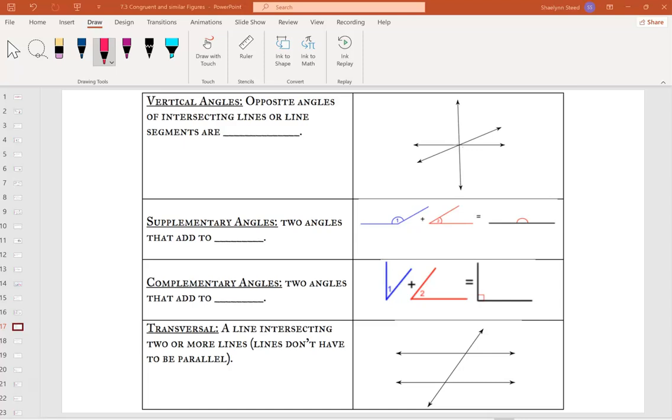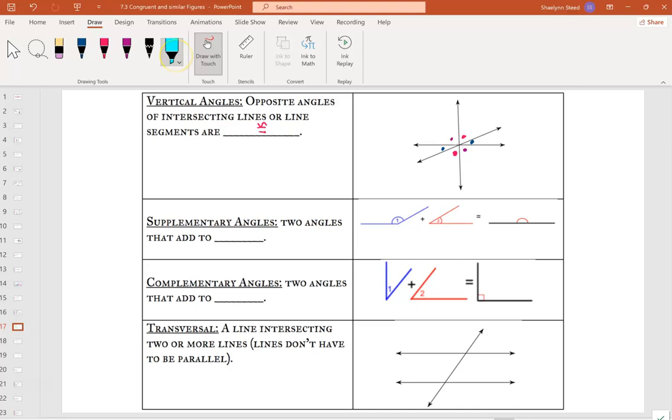All right, so some angle relationships we're going to need is going to be vertical angles. They're going to be opposite angles of intersecting lines, or line segments, and they are going to be congruent. They're called vertical angles. So I'm going to mark a couple pairs of vertical angles. There's actually 3 pairs of vertical angles inside this shape. So we've got blue dot with blue dot, pink dot with pink dot, purple dot with purple dot. Okay? Those are all vertical angles.